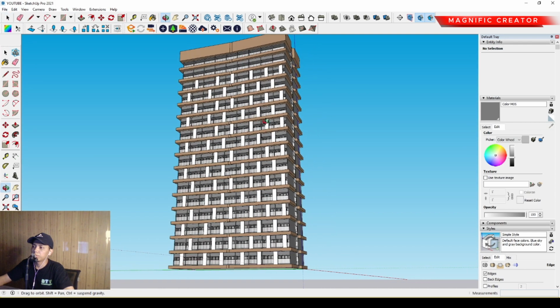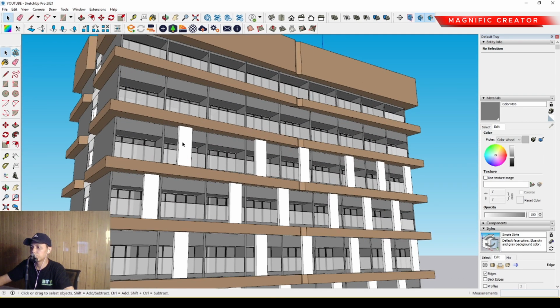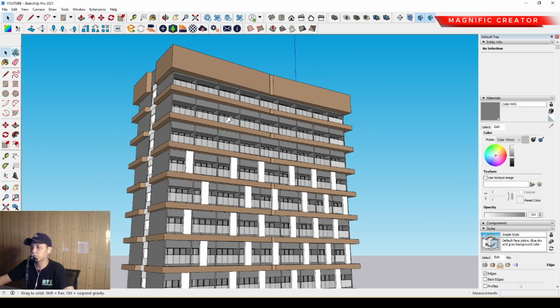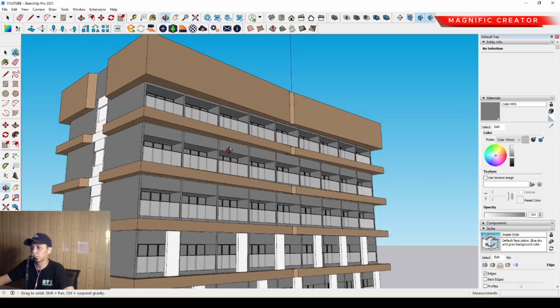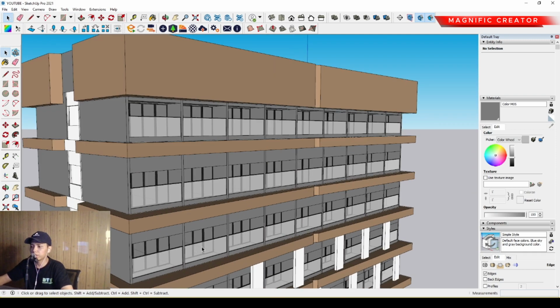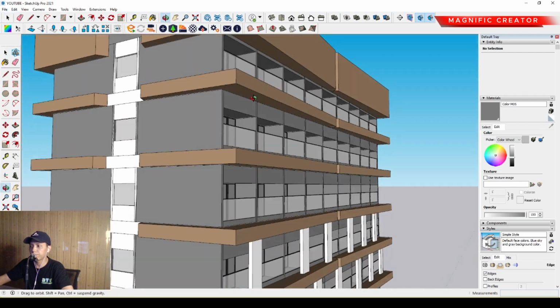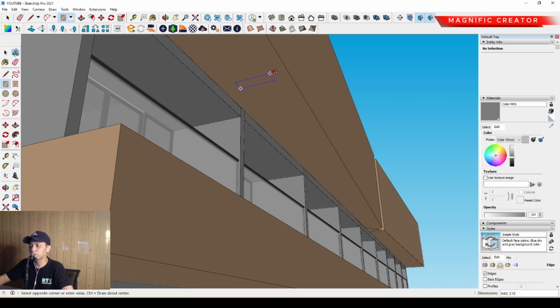Okay, and after that maybe we can make this special floor here. We can make a special shading on this area. Okay, so we can set the shading element with this.